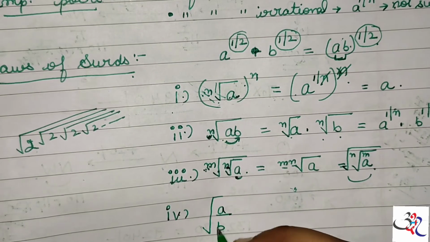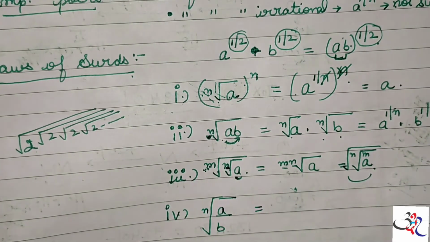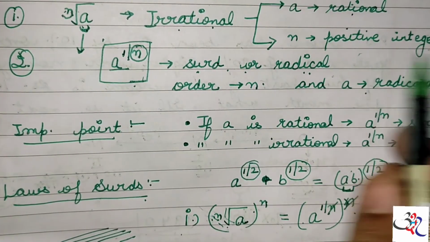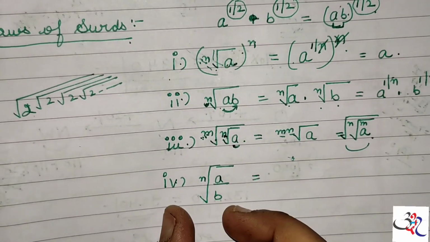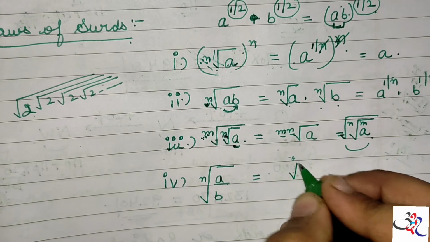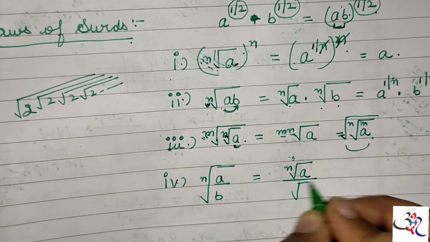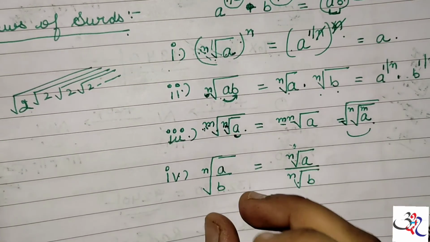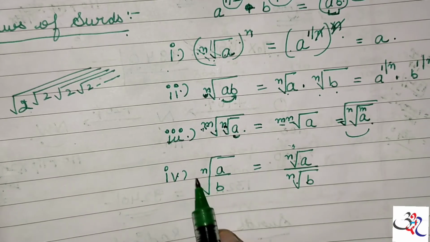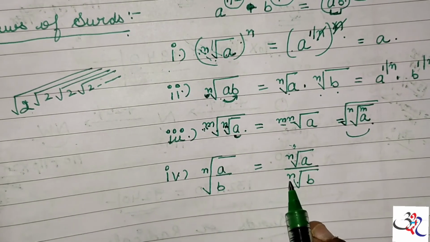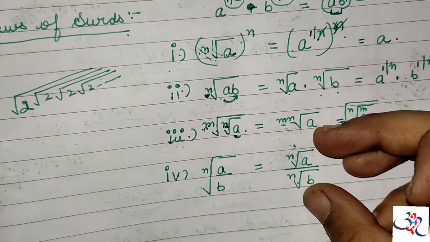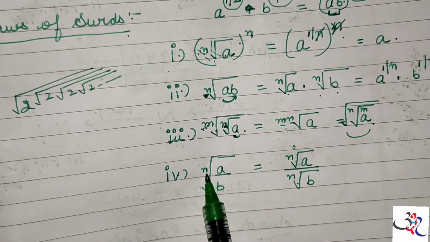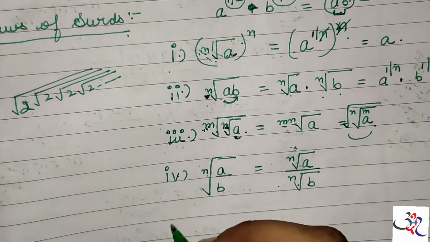Suppose I have this value a by b and this is n, right? So this is my rational number, which is the condition that a should be a rational number and n should be any positive integer. So this is also a surd. So I can write it down individually. Means if the base is same and the order is also same, then if we are dividing, then we can write it down as individually also, or if this individual is given to us and our question becomes simpler, if we combine them, then we can write them in combination form also and in the separate form also.